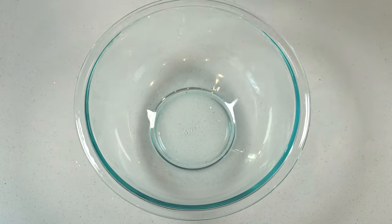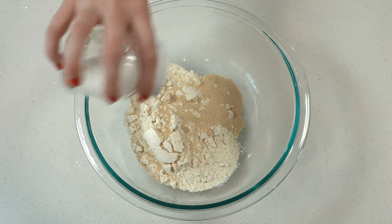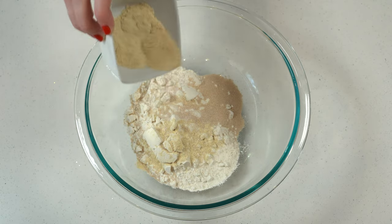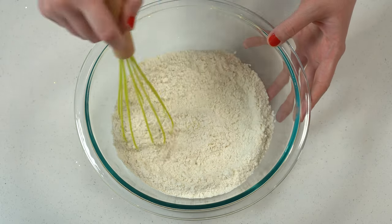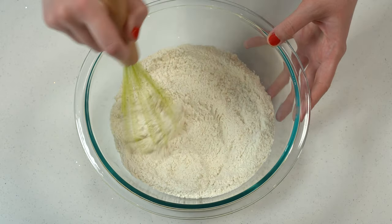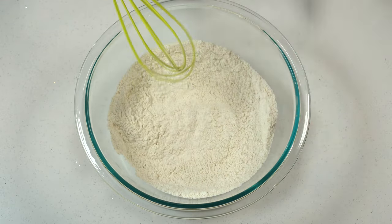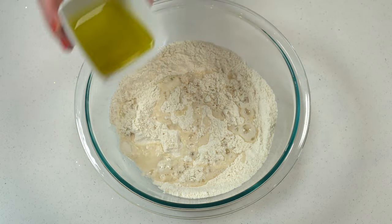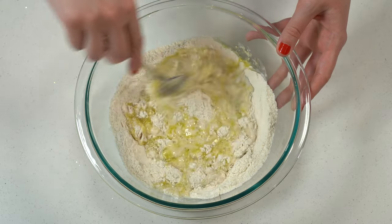Now that our toppings are prepped, let's make our pizza dough. Add 1 cup of pizza flour, 1 packet of pizza yeast, a dash of salt, and a teaspoon of garlic powder to a medium-sized bowl. This is going to make enough pizza dough for 1 pizza. Give the dry ingredients a good stir. Add 2/3 of a cup of very warm water and 3 tablespoons of olive oil. Mix everything together until a sticky ball of dough forms.